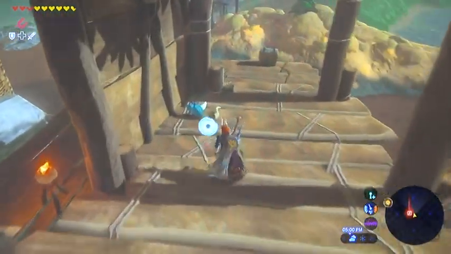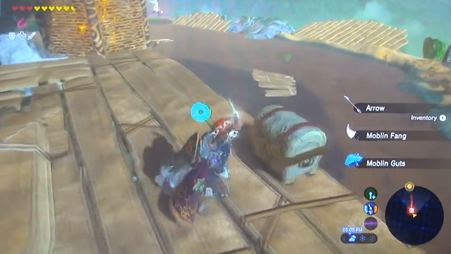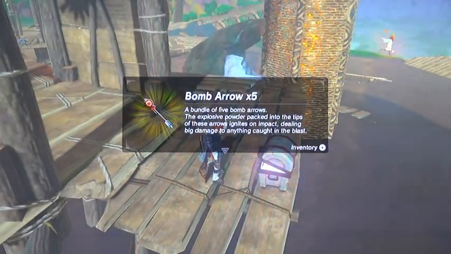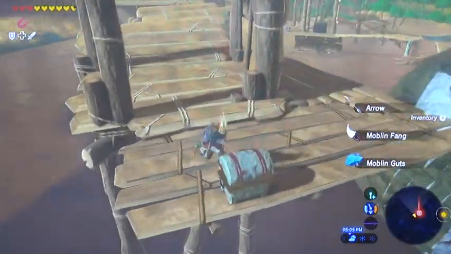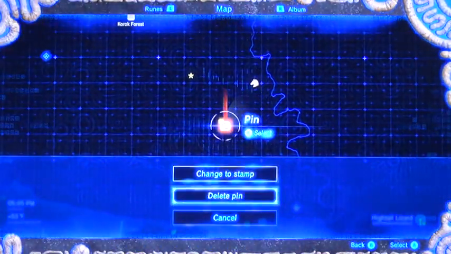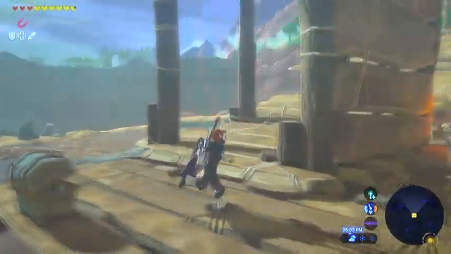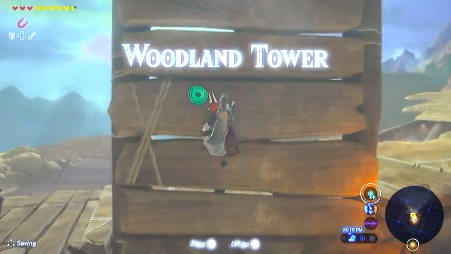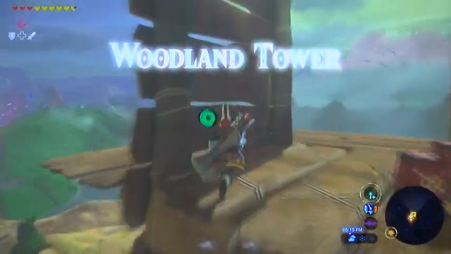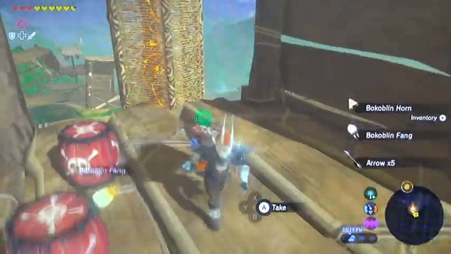Okay, so don't do what I just did and blow yourself up. If you do, it's no big deal. It'll just cost you a heart. You'll end up in the mud, but it'll teleport you right back up to where you left off. Just make sure you have more than one heart, because if you only have one heart, obviously you'll be dead. Alright, so you got a treasure chest there. Woodland Tower, baby. Don't forget your monster parts and arrows.